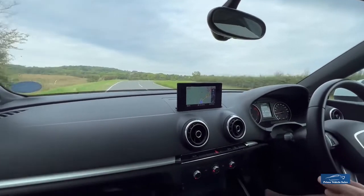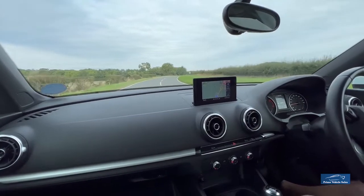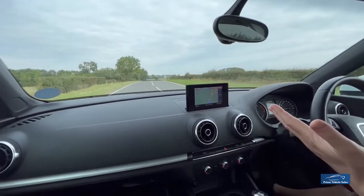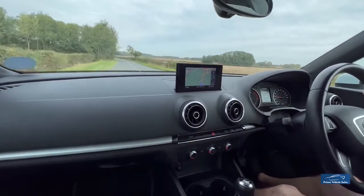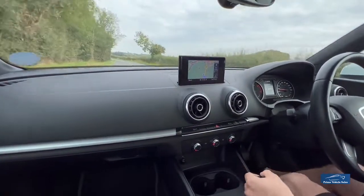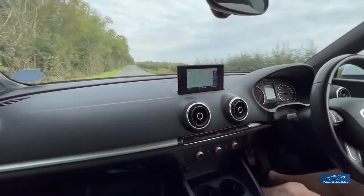Nice spec with it. It's in that really nice Glacier white, so it's the pearl metallic-y white, metallic paint. We've got nav, it's got DAB. It's also got full Milano black leather in it. And you've got the luggage and storage compartment pack with it as well. So it's nicely spec'd. Great value little car.